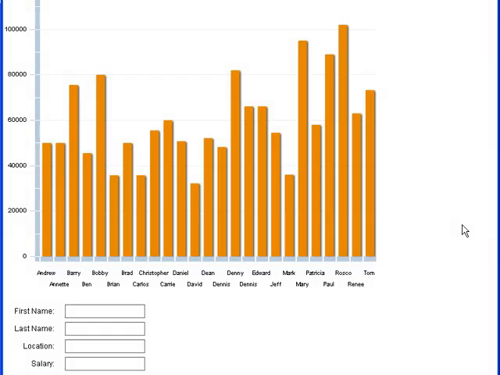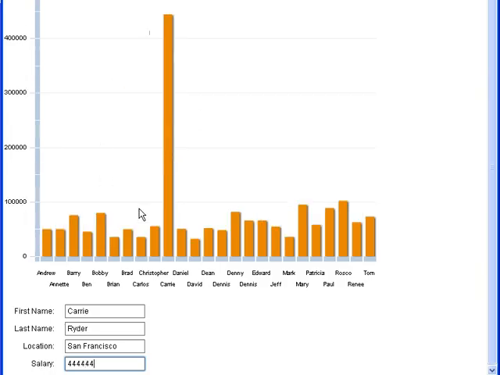Here is the example application that I will use in this video and that you will modify in the associated exercise. I am displaying a column chart control that has salary information about each employee. When you click on one of the chart items, the form below the chart is populated with that employee's information, including the salary. When I make a change to the salary value, nothing changes in the chart. However, after I apply a two-way binding to this salary form field, then when I make changes, that value is immediately reflected in the chart.